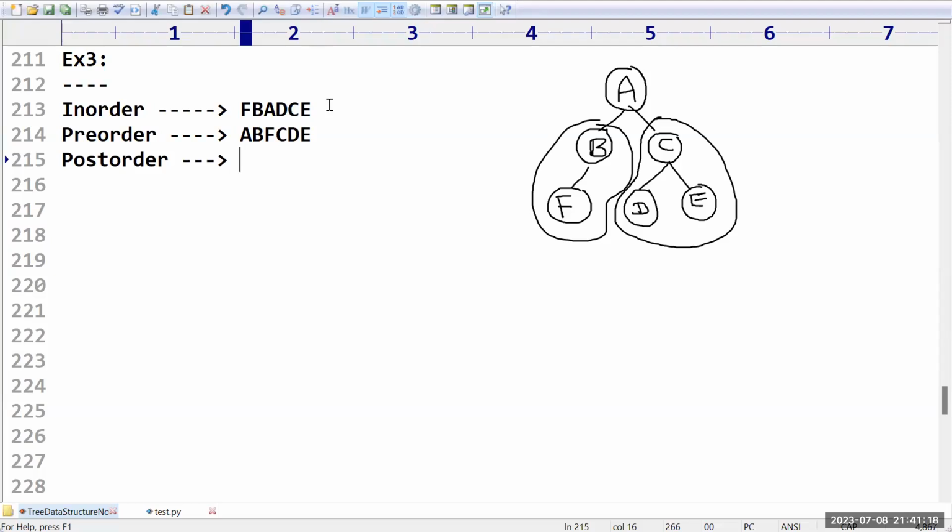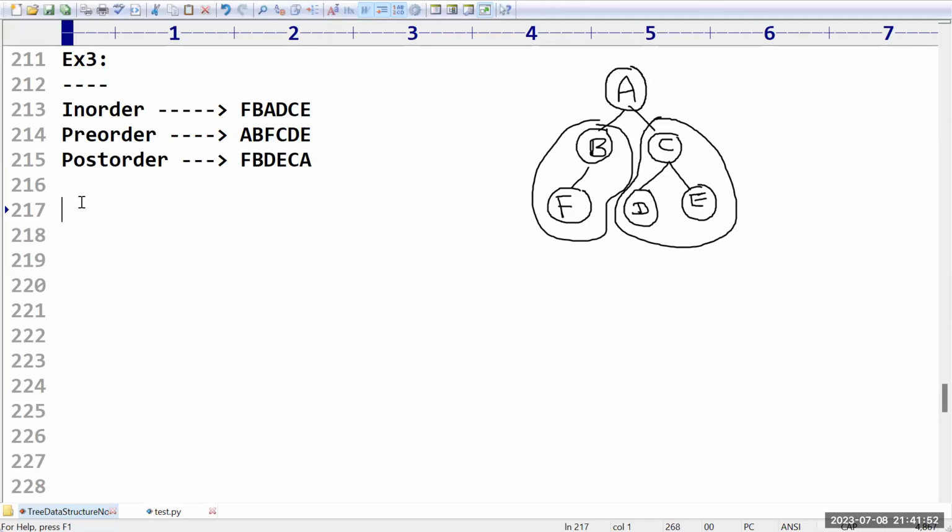What about post order? First we have to visit the left subtree B and then F. In that again left means F, then the right node, we don't have any right for that, and the root node, which is nothing but B. Left part completed. Then go to the right part. In the right part again we have a tree. In that first visit left, then visit right, then visit the root node. So the left part of the main tree completed, the right part of the main tree completed. Then we have only one node, that is nothing but the root node. This is nothing but the third example we have.